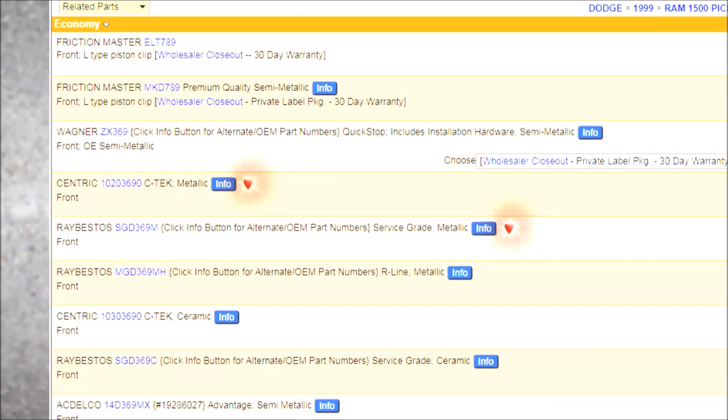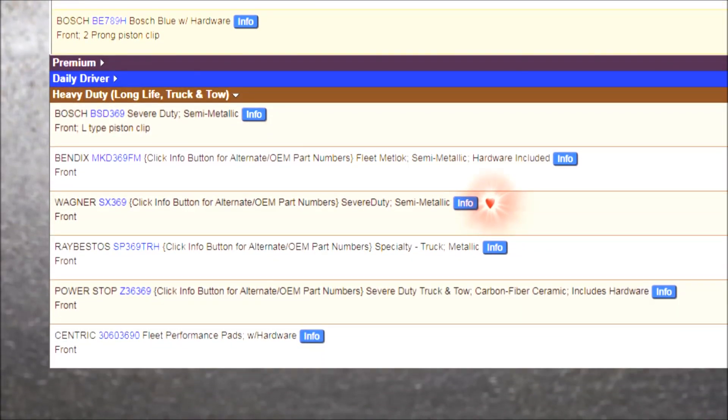Sometimes you may not want the most popular part if you have special needs. If you have a truck and you're using it for towing, you'd still want to go to the heavy-duty section and get the brake pads or whatever part made for the heavy-duty application. We're building an LS motor and I actually went on and was looking at the hearts, knowing I was pretty confident the part was good and going to work because everybody was using it.